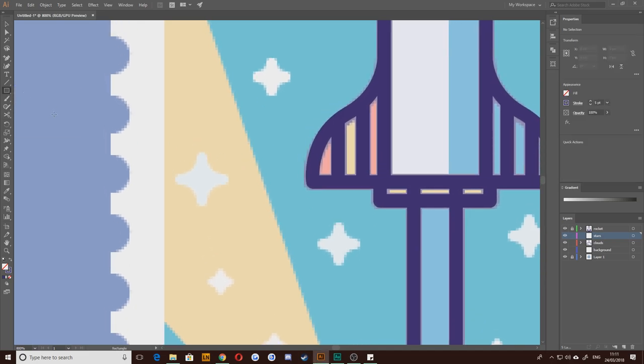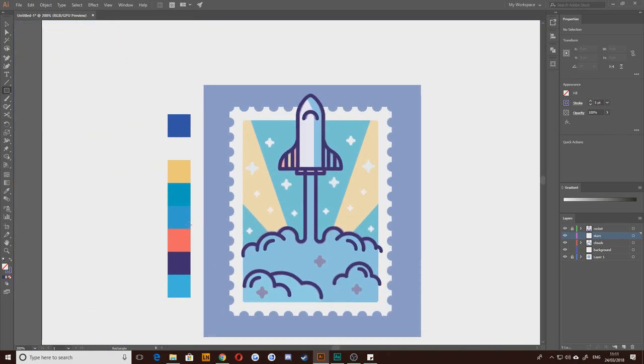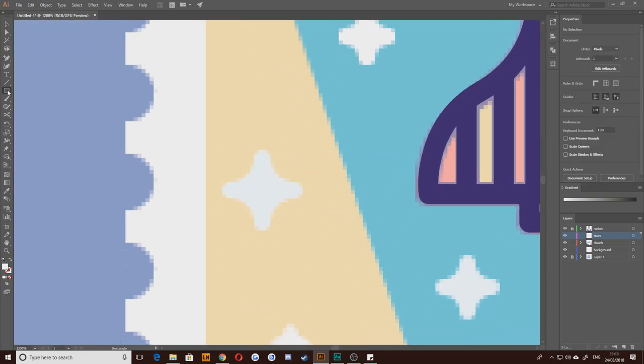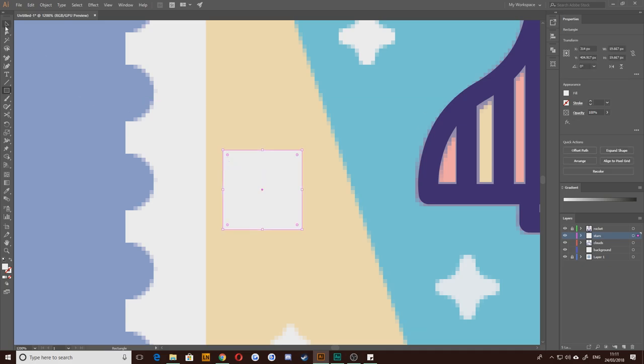I'm going to try the square technique first. What I'm going to do is grab my white fill from here and draw over one of the larger stars. I'm going to come from the center holding Alt and Shift until I come to the edges of this part here. Okay. I'm then going to take this rounded rectangle tool and I'm going to make it into a circle by clicking and dragging all of those.